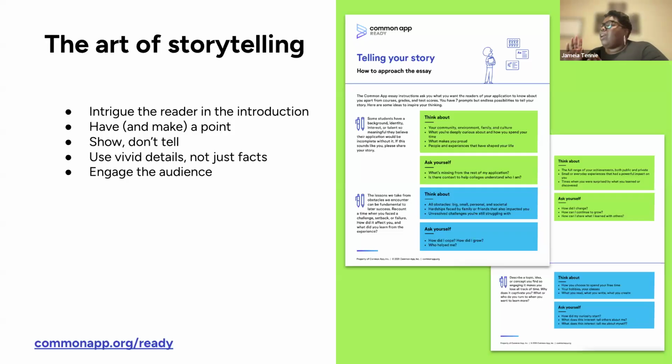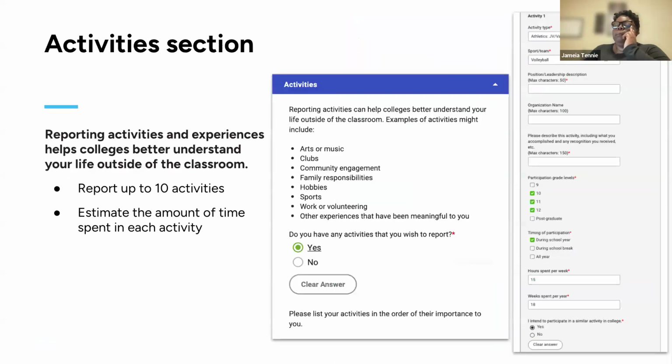And so on the right-hand side, you'll see think about, and we give you some things to think about. This is how you can maybe use a story map or a planning map to highlight those things that you're thinking about, in full of bullet points. And then ask yourself what's missing from your application. Is there context within this prompt that would help colleges get a better view of who you are and what you can bring to their institution? Just some quick tips as you start your essay planning.